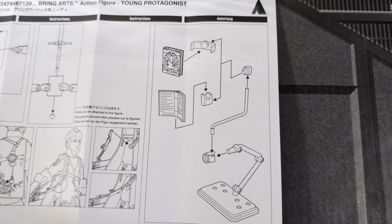And then on the back of this instruction just kind of shows the figure base. Standard fare for Bring Arts figures. And then some legalese in different languages. But then here's the figure in the packaging. So I just took the top layer off. You can see his swords there. He does come with both swords, which is nice. I forget the names of those swords. I can't remember. And then there's the knife down here. There's the figure. It looks really detailed, very nicely. I like how Bring Arts gives you the stand for the hands. Really cool touch. They do that. And then there's Grimoire Vice. Can't wait to take a look at him.